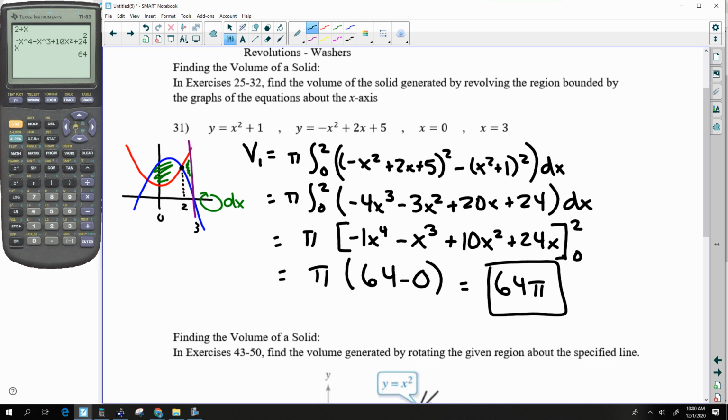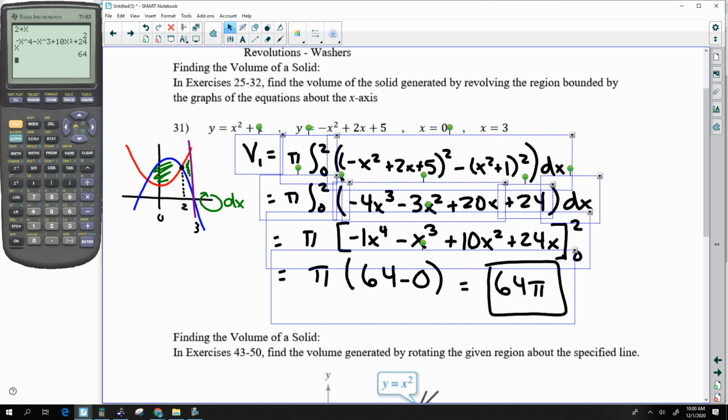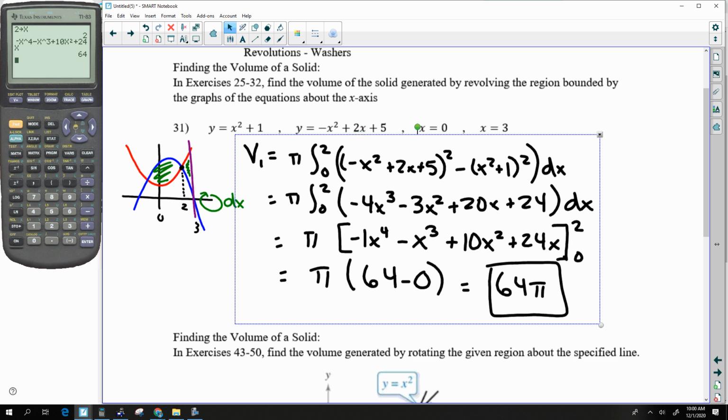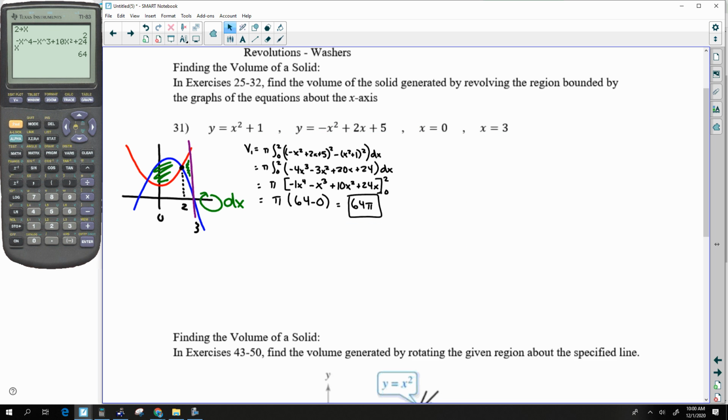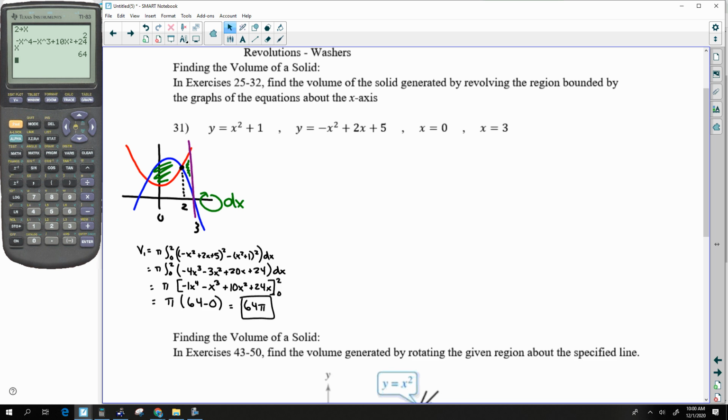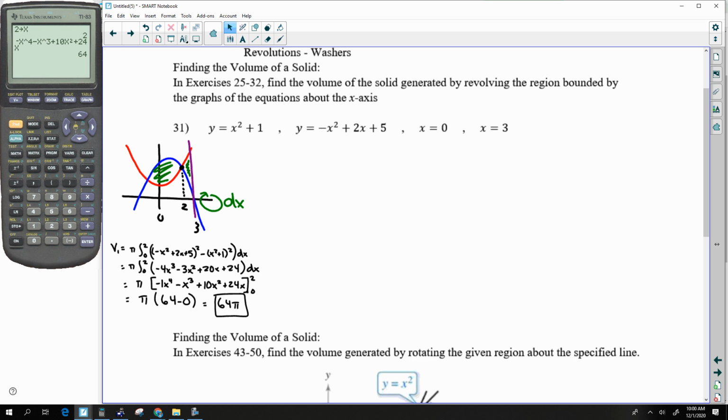Okay. Oh, shoot, that's not the entire answer. I'm sorry. That is just the answer. Oh, good. Just the 0 to 2 volume. I'm sorry. I shouldn't have scored that up. All right, so that is the volume of 0 to 2. I'll put it right there for right now.